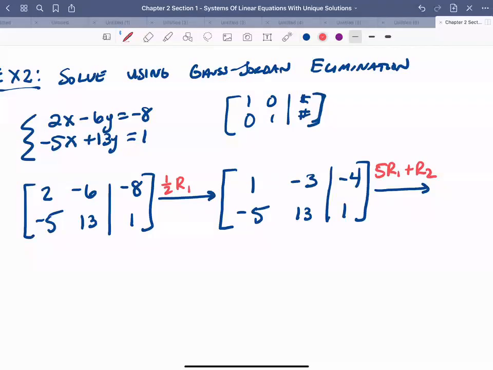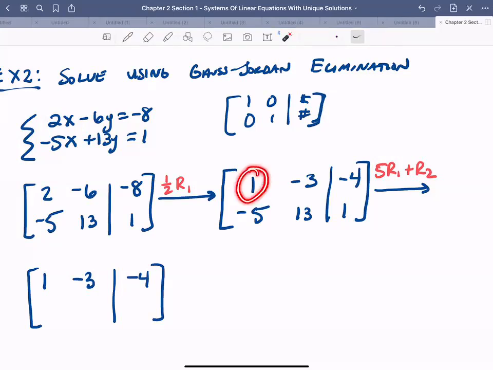Now notice how I've written this as what I am not changing and what I am changing at the end. That's how I'd like you to write it: whatever row you are changing, I want that to be the last thing that you write in your operation. And I don't want to keep moving to the right, so we're just going to come down here. I'm not changing my first row at all. So 1, -3, and -4. That's not changing.